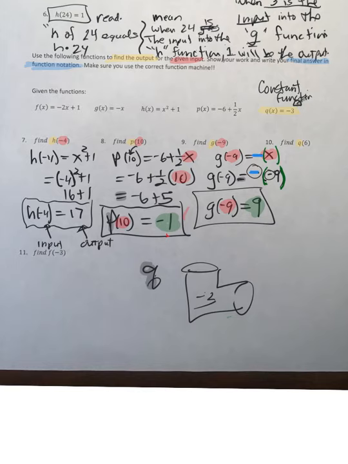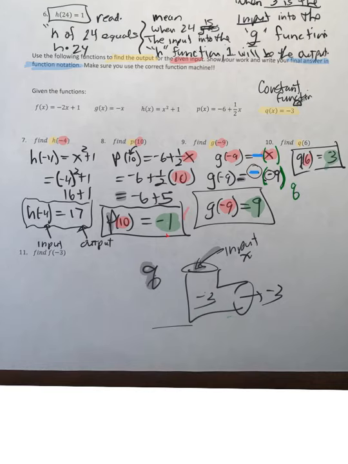There is no x. So remember, that means no matter what x value goes into the machine, negative 3 is always coming out. So when Q of 6 is going into the machine, negative 3 is coming out. That's it. There's nothing else, just understanding that it's a constant function, and no matter what you plug into that machine, you're always going to get negative 3 out of the machine, no matter what.